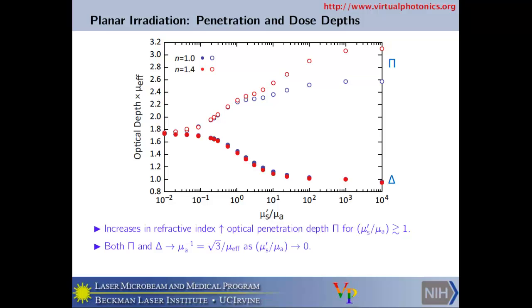Interestingly, the depth in which most of the light is absorbed is not impacted by the refractive index mismatch so much. Because even though you have higher fluence rates, you're also depositing different amounts of energy in the tissue when you have a refractive index mismatch or not. And when you integrate, basically it all washes out. So that's important to know. The other thing that's important to know is that for cases of high absorption, all of these values converge to a value of around 1.7. And that's, again, because mu effective, let me just write mu effective down.